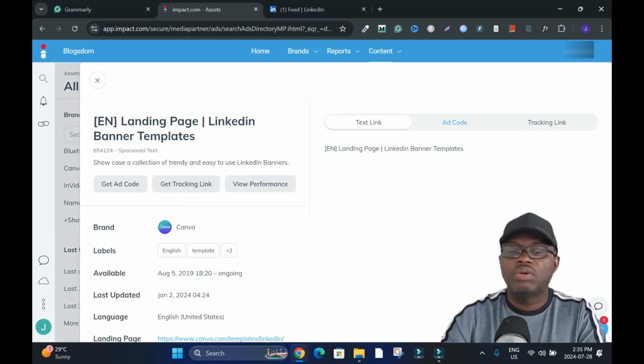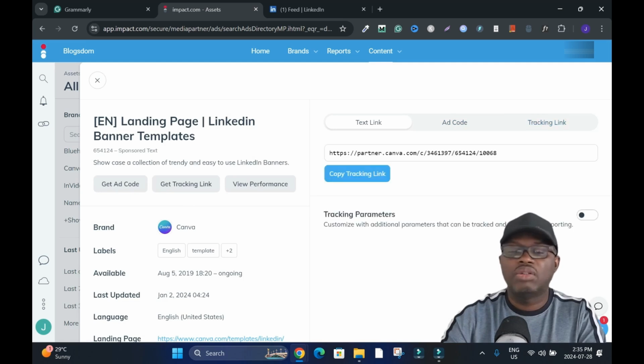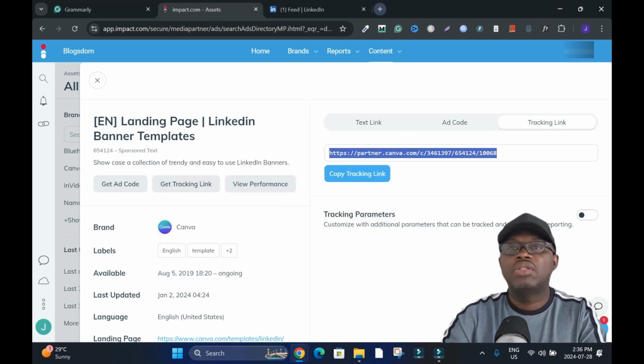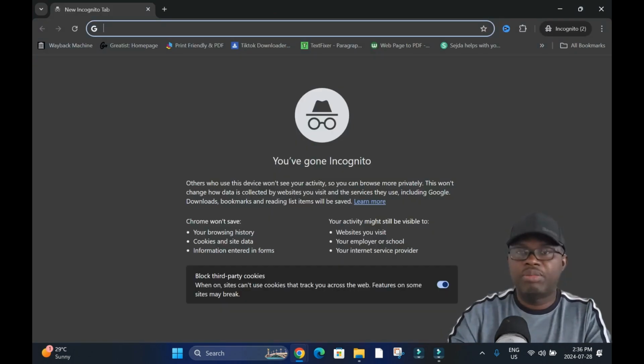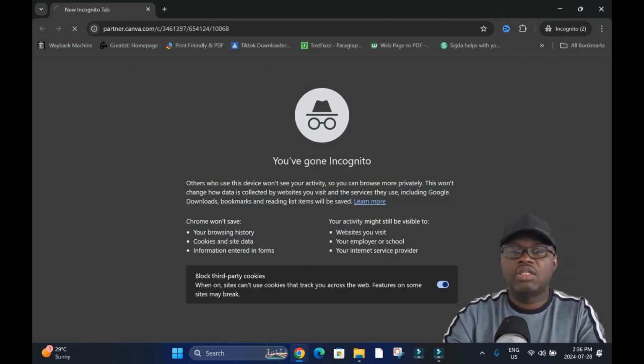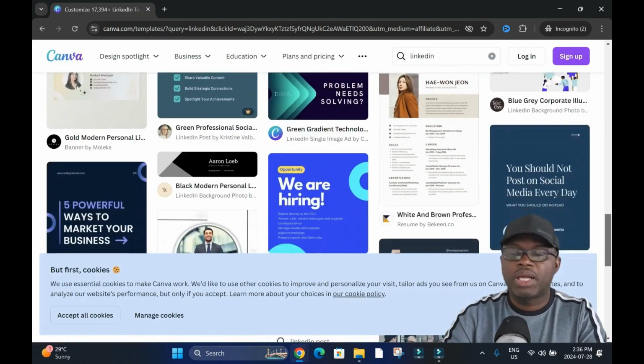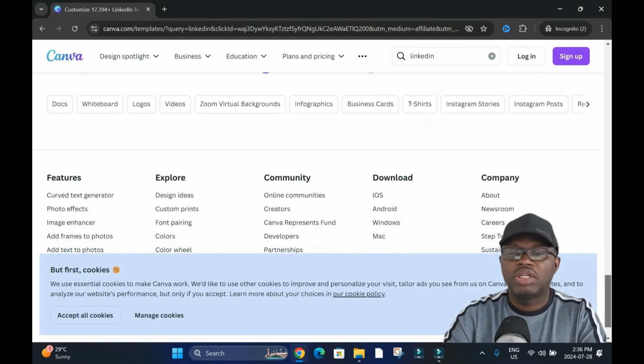You have your ad code and track link. I'll click on track link, and this is it. I'll highlight, right click and copy. You need to check to make sure you are happy with where the link is going. I've opened a new window, I'll drop it and enter, and let's see, just to suit the platform because they don't want you to violate anything.